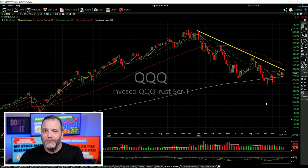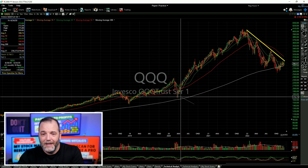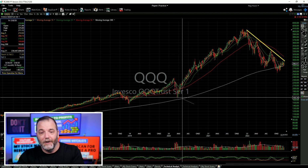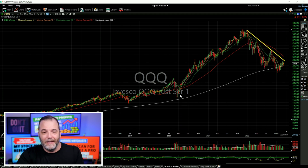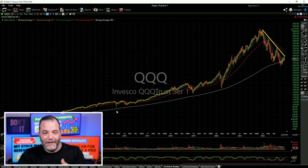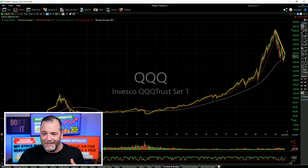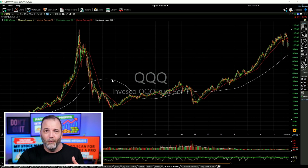So now when you zoom out a little bit more, this 200-week moving average is clearly in play. If you remember, this is the level that we bounce off of when it's tested in minor pullbacks in the market, like 2020, like 2018, like 2015. But when you start getting into 2008 and 2000, you can see we blow right through these levels. Okay, so if this is going to be a market pullback like what we saw in 2000 and 2008, then it's going to blow right through this 200-week moving average. All right, so let's go back to the current day here.